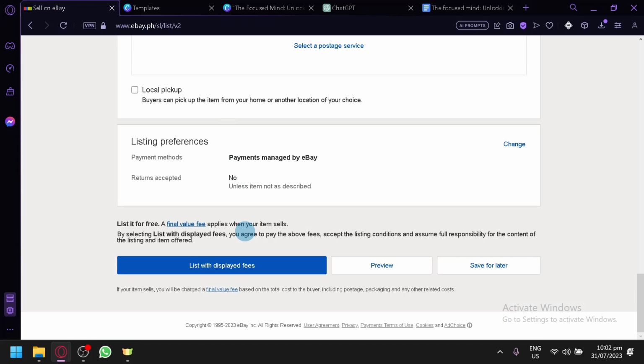And then after that, you're simply going to mark as done, or rather have the product be received right away by the customer. And that's how you will be able to create a digital product, then list it in eBay, and then start selling it on eBay.